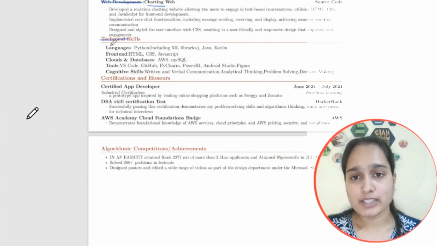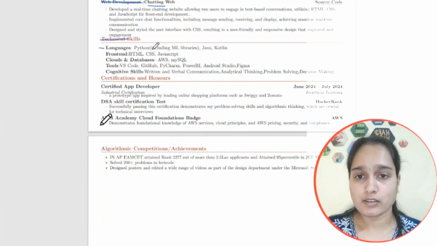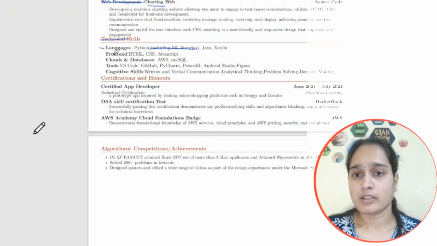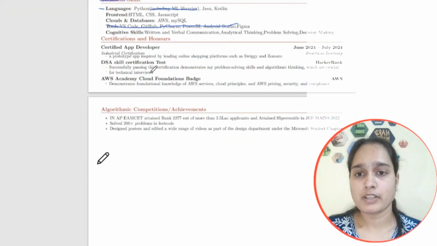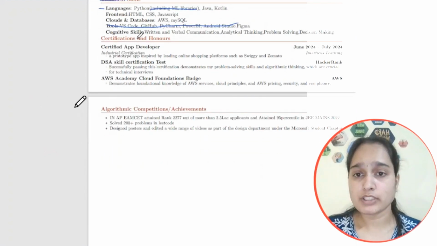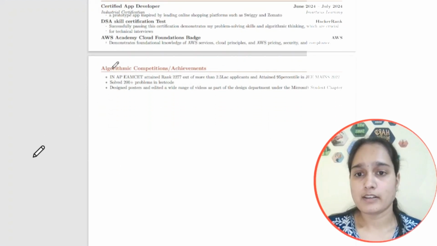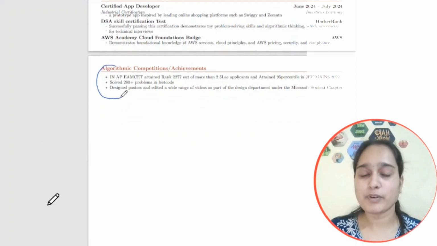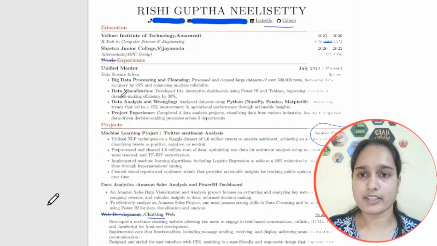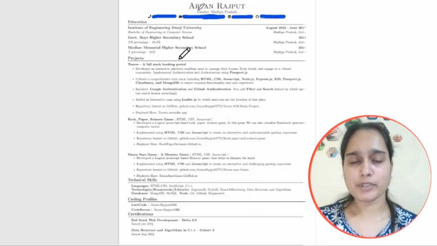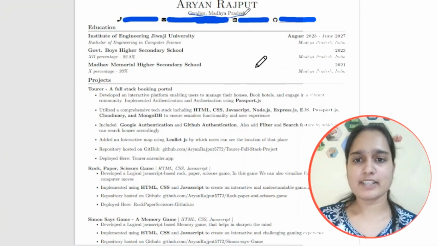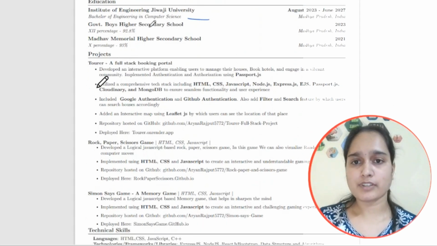Rename technical skills to skills, write the programming languages, and don't write this thing. Front end, okay. You can remove the tools part. Rename certifications and honors to certificates, and this is fine. You can easily remove this part from your resume because it is increasing the number of pages also. Rest is fine. This is the next resume. You can remove Gwalior, Madhya Pradesh from the profile section, and you have not written the CGPA. Then okay, this is fine, this is also fine.